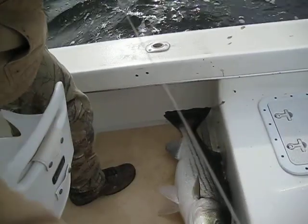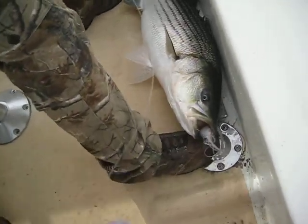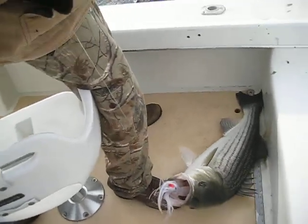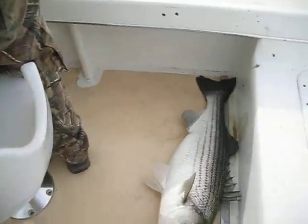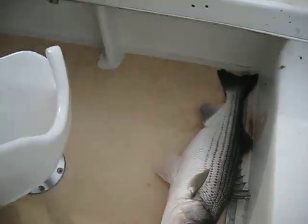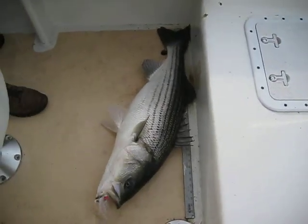Holy cow, he didn't fit in the net. He is 30 — oh my God, that's a big goddamn rock. That's awesome. He's 37, 38 inches. That's a big rockfish. I never caught one like that. Get our bait out of there and let's get back to it. We need another bucktail — we need one more of them. Get this one back in the water first. That's a big rockfish — sweet. And it's all on video too. We need a picture with that one.